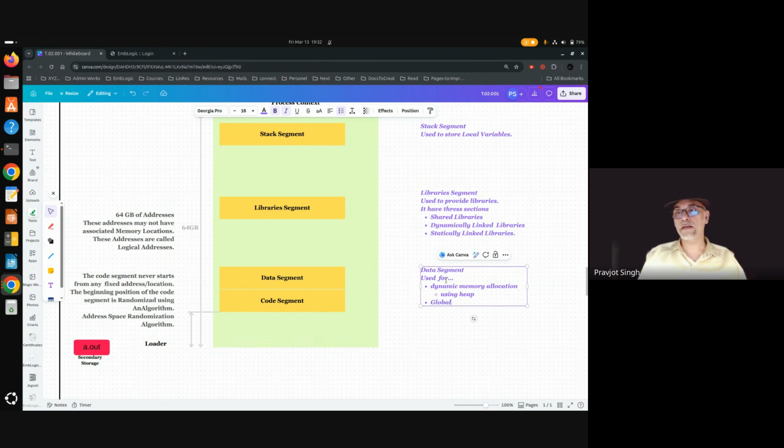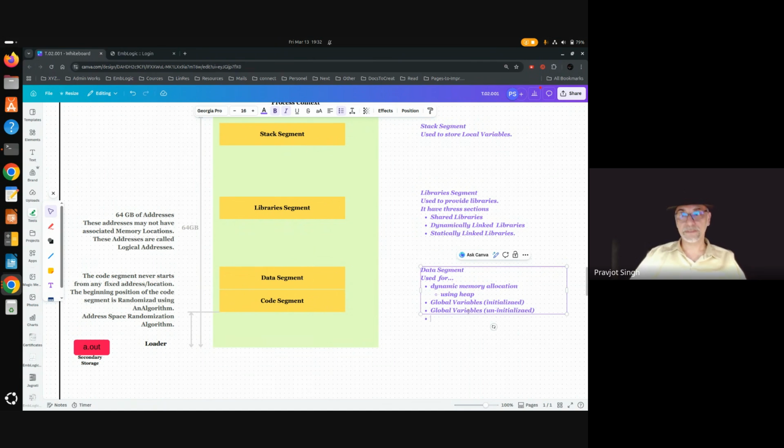It is also used for global variables that are initialized with some data. It is also used to keep global variables that are uninitialized. Both types of variables will be here.